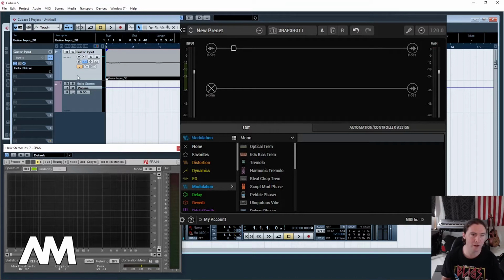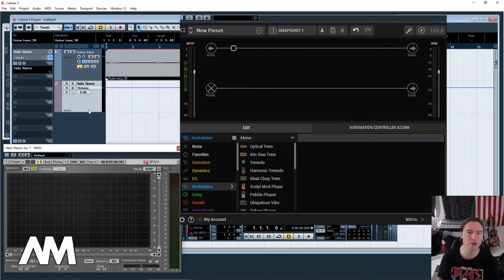So therefore, I have to run this mono channel into a stereo channel to be able to get a full stereo effect. The main thing I want you guys to keep in mind is that you can run these effects in mono and stereo, but keep in mind based on your signal flow what your best option is going to be.